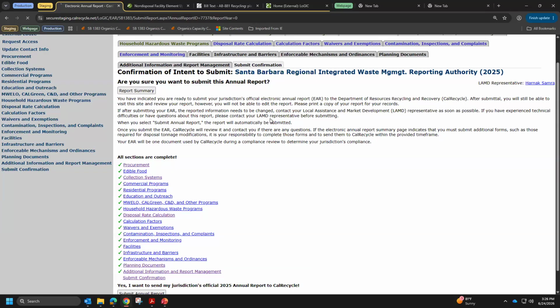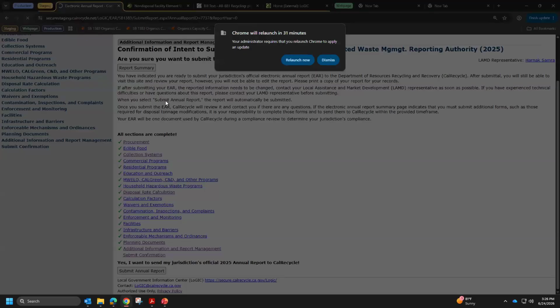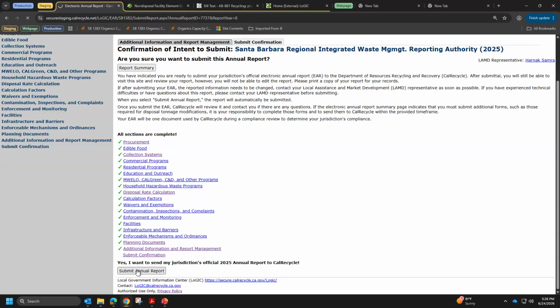It might take a little while, my Chrome is trying to update, and it just takes a while in staging. So you can get a PDF, you can send it to your boss, have whoever review it, and you can download that before you're done or when you're close to done. And then when you're actually done, you can press, yes, I want to submit my annual report. And then you, the person submitting it, will get an email saying thank you for submitting, and if we have questions, we'll get back to you. It doesn't say have a great summer, but depends on when you're submitting it, because we already have a couple that have been turned in.